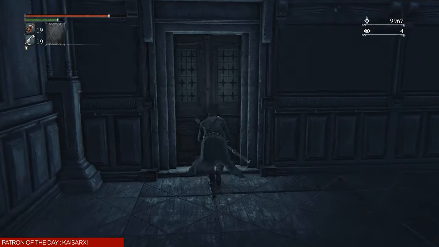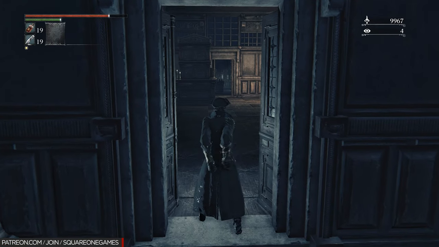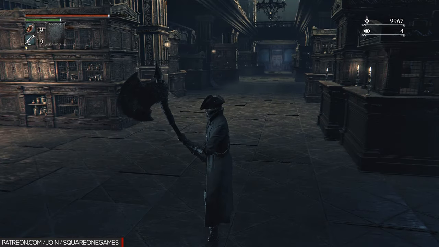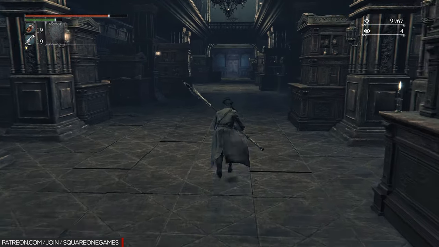You can see these enemies are chasing us, so go ahead and exit. Make it back to the main hall. If you look to the left, there's going to be some windows. If you look to the right, it's a set of double doors. That's the direction that you're heading.